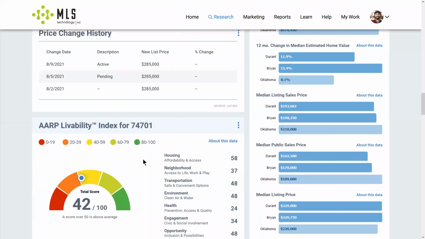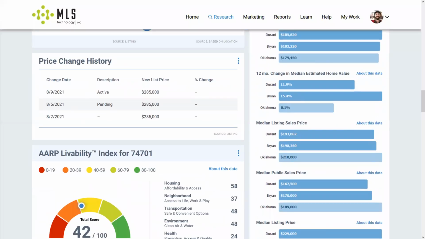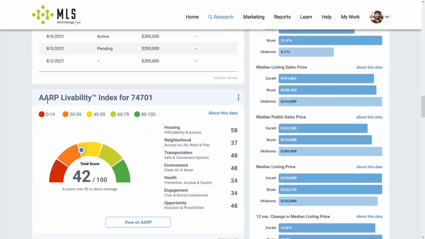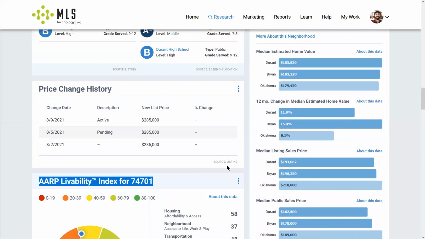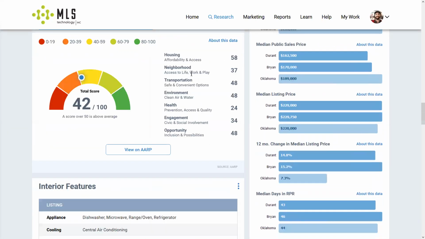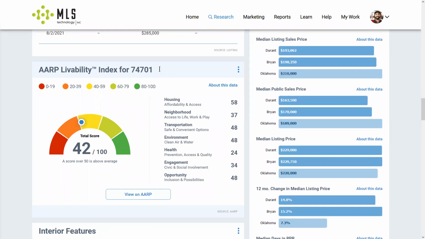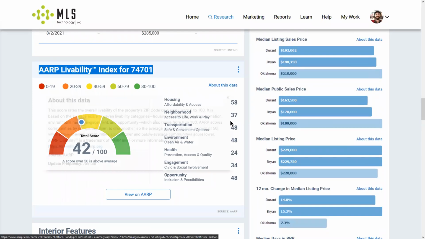So, price change history. This is just showing us some basic information about what's happened with the price. Looks like it hasn't had any changes whatsoever other than coming back to active again. We have an AARP livability index, which was recently added. One of the things that I like about this, and this is the first time we're going to be taking a look at this, is that anytime we're looking at a specific piece of information, there's always going to be an option that says "about this data," which means that if that source isn't coming from the listing or public records, we can learn more about where this particular piece of information comes from by going back to its source data.